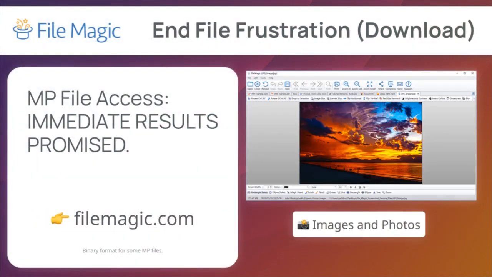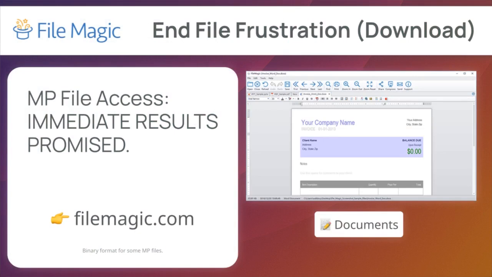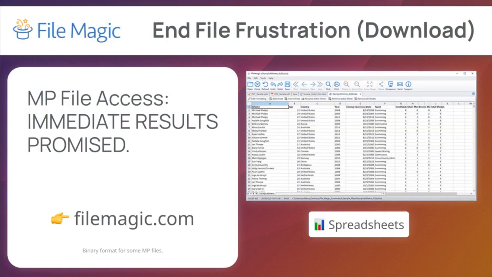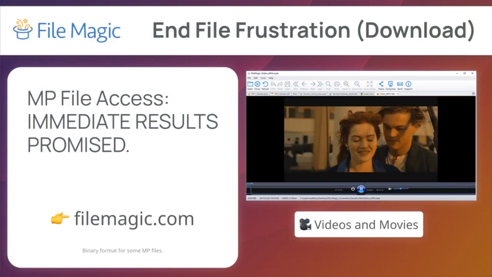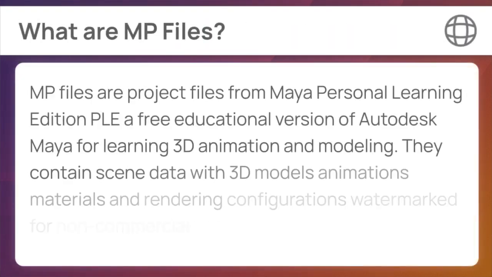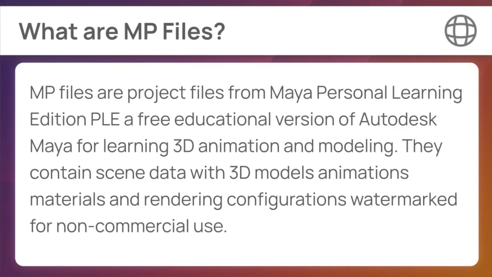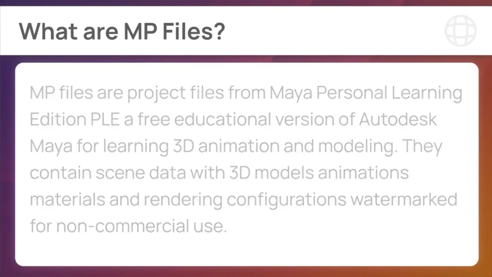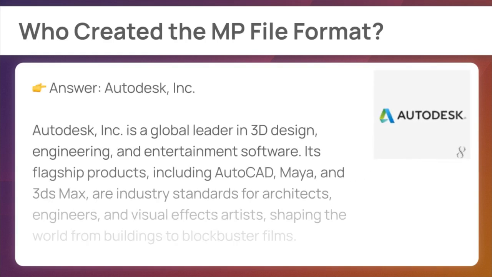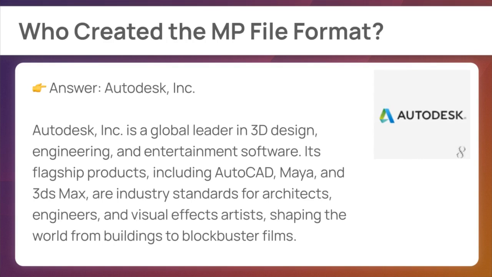We will reveal why investing in one exceptional MP file inspection utility is the best long-term solution for managing countless file formats. MP files are project files from Maya Personal Learning Edition, PLE, a free educational version of Autodesk Maya for learning 3D animation and modeling. They contain scene data with 3D models, animations, materials, and rendering configurations, watermarked for non-commercial use.